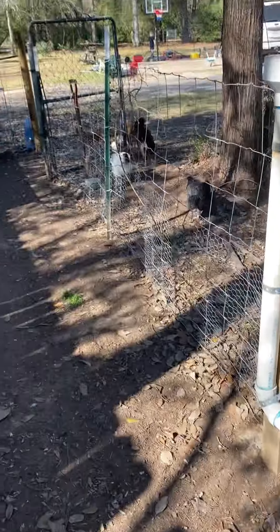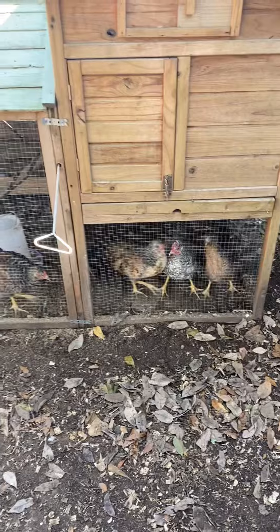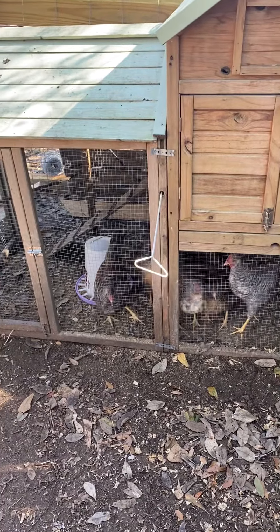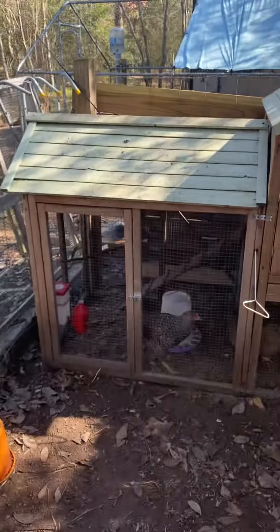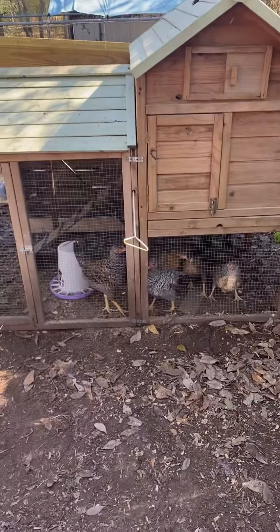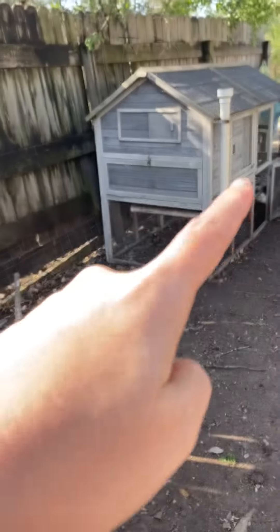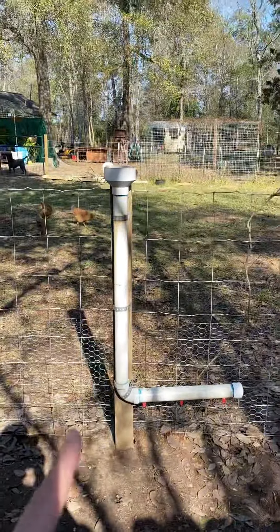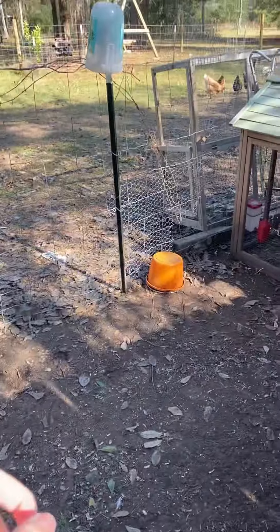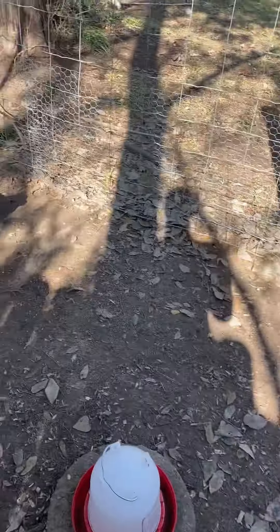They free range just like the other ones once they get about this age, but for right now they're going to stay. This is my brown coop and this is where the babies stay. My little Russian — the age group that she's in — she's in the gray coop and there's an automatic waterer attached there. There's also a waterer here because sometimes I'll close the gate and just let them stay in the run, and they do that kind of often.